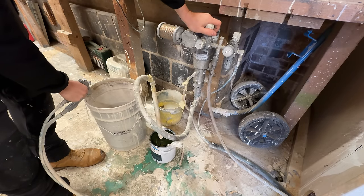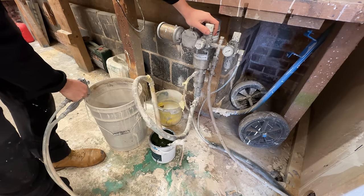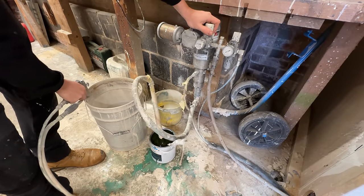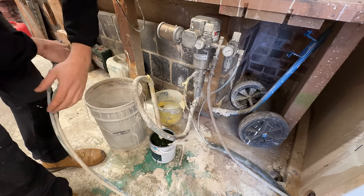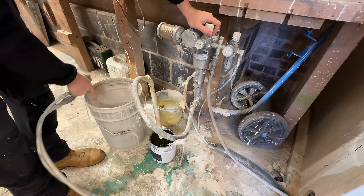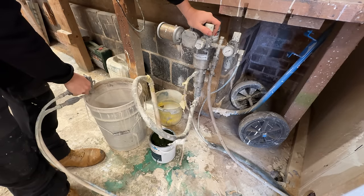If there's fluid in the system, it helps to draw the paint through the pickup pipe. If you completely drain the system of water when you're washing it through, it's really difficult to pick up the paint, especially if it's a really thick exterior paint. So see, it's caught now, it's pulled the paint all the way up that tube because there was fluid in here to bring it through the system. I'll just gun it into the waste can until we get thick green paint coming out in the waste bucket.